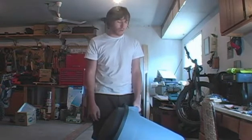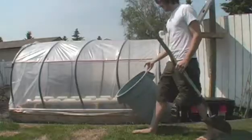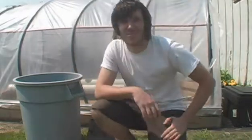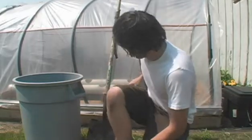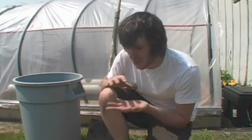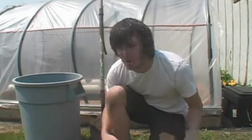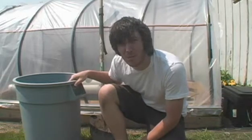I'm going to go ahead, get this outside, dig a hole, set it in there, and get things ready. I'm going to dig a hole for this thing for two reasons. One, it needs to be lower than my tubes because the water and nutrients are going to need somewhere to drain out. The second reason is it's going to be a little bit cooler, and that's going to be a little bit better for the plants.